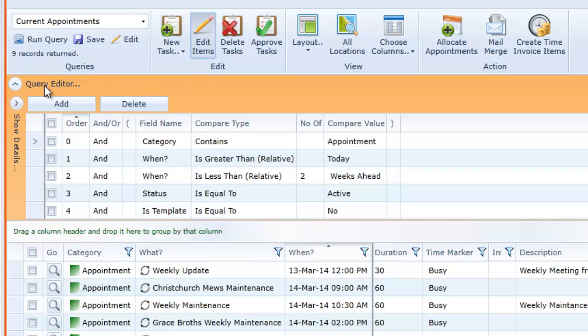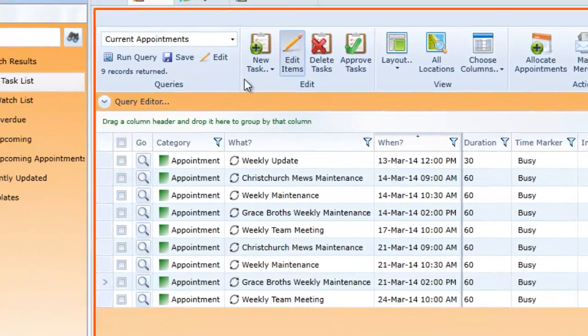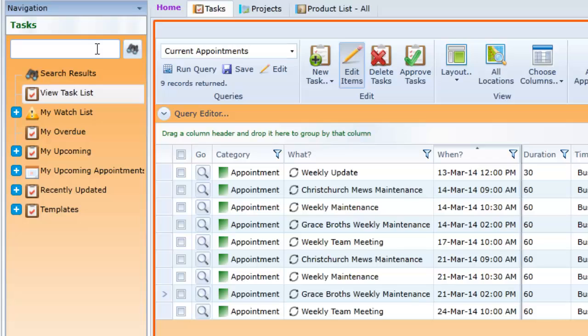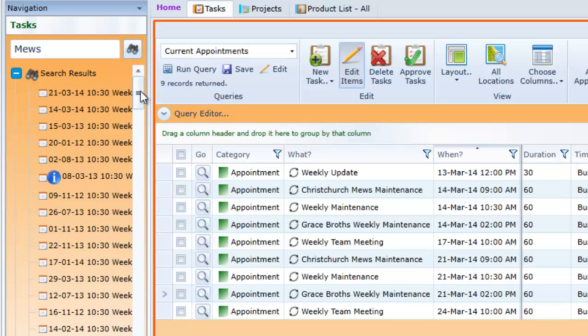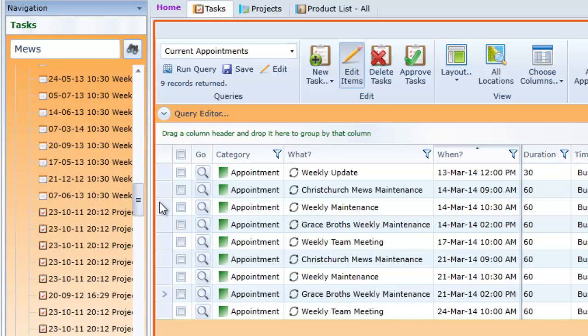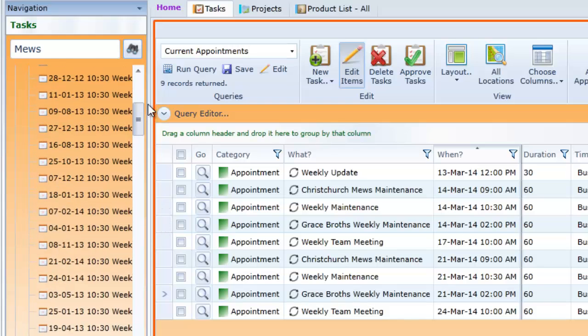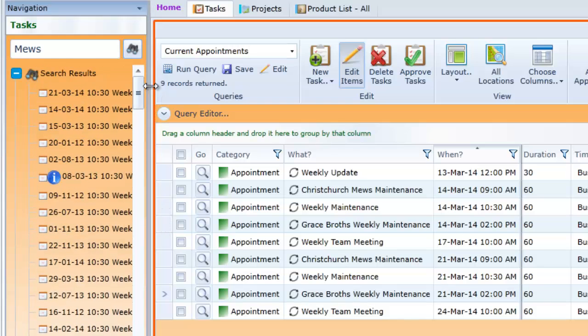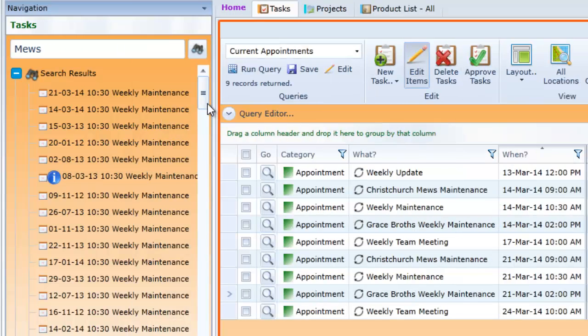Each 1BizApp section has a search box on the left here, another way of sorting and selecting data rows. Type in all or part of your search term in the box and click on the binoculars. Search results are then displayed on the left. The width of the search results bar can be increased by picking up the edge and dragging it to the right, as shown.